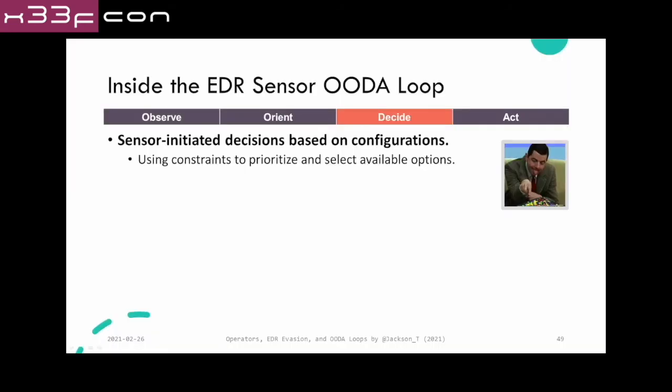Moving to decide as the next process, the sensor has to make decisions based on how it's configured. And as operators, this at a high level isn't too different to how we select a course of action based on formal rules of engagement and tradecraft policy. But there is a difference in that we can also make decisions from our intuition. And I'm not sure if we're quite there yet with sensors, where some sensors today primarily make decisions based on explicit rules and configurations, although not exclusively.